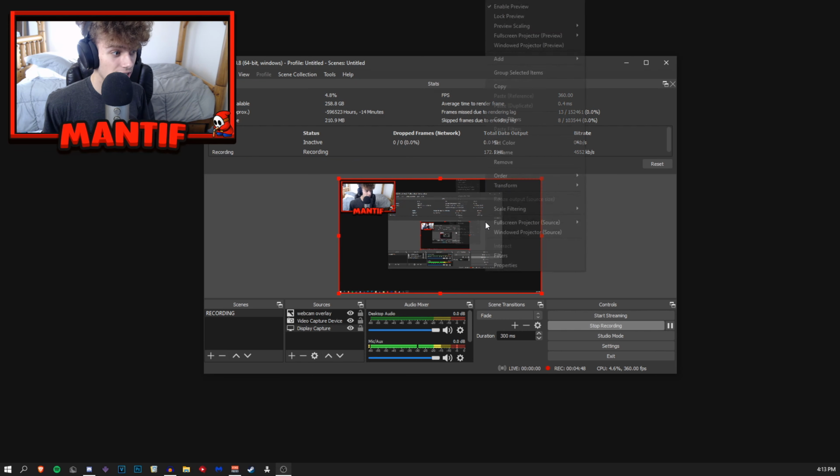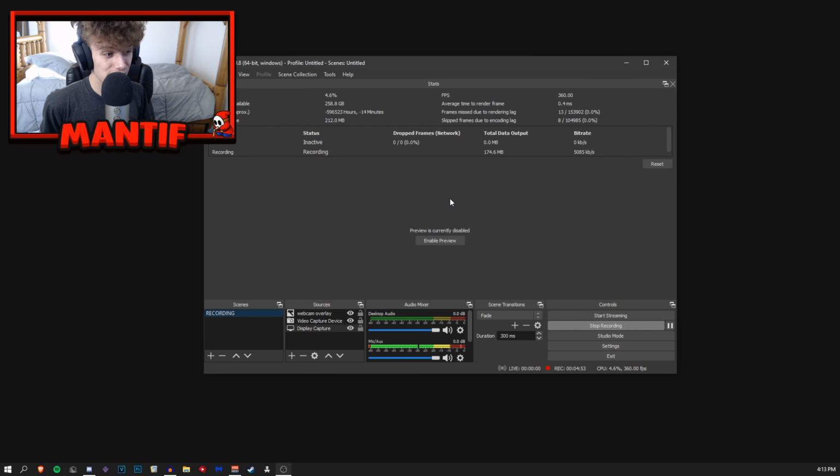And once you have these stats actually enabled, you can right click the preview and disable your preview. Now, disabling your preview is going to be extremely beneficial because once you are recording in a high FPS, your computer needs to process all of that video and then play it back on your OBS. And what that's going to do is bog down your processor and/or your GPU, and disabling the preview just ensures that you're going to get the most FPS possible within the game.